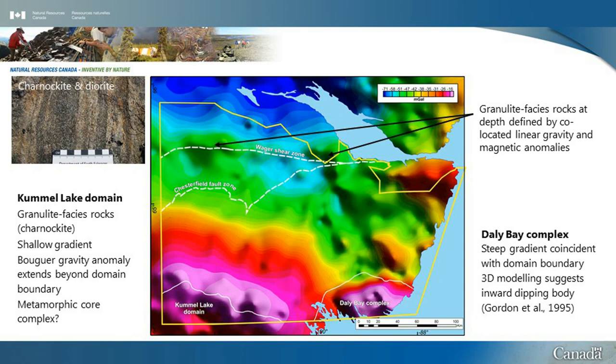And as well, to the south of the study area, there's two notable gravity anomalies. The Daly Bay complex, which has been pretty well studied. They did a lot of modeling on it in the 90s, where they took over 300 rock property measurements of density and did detailed structural mapping and were able to get some 3D modeling results over it. And then the bedrock mappers out in this area started finding charnockite in the field, and they did not expect to find that at all in this area. And we sat back and looked together and found this big gravity anomaly that's there, which may be why they have granulite facies rocks at surface. There's something going on at depth.